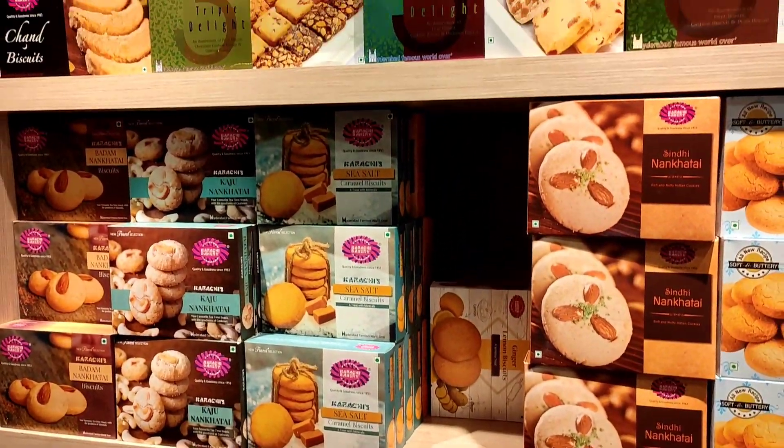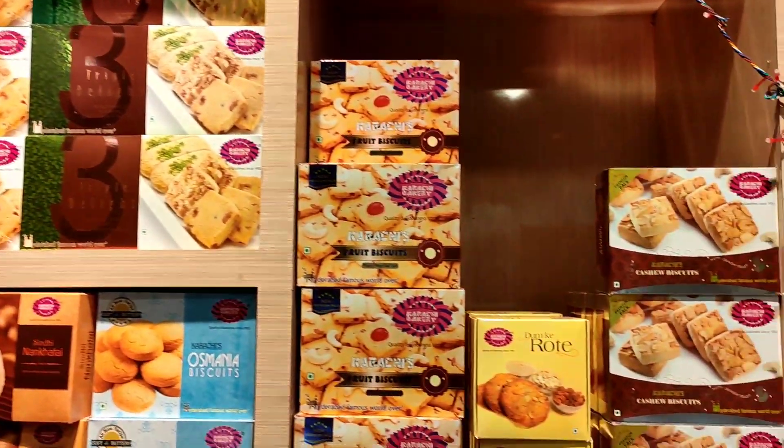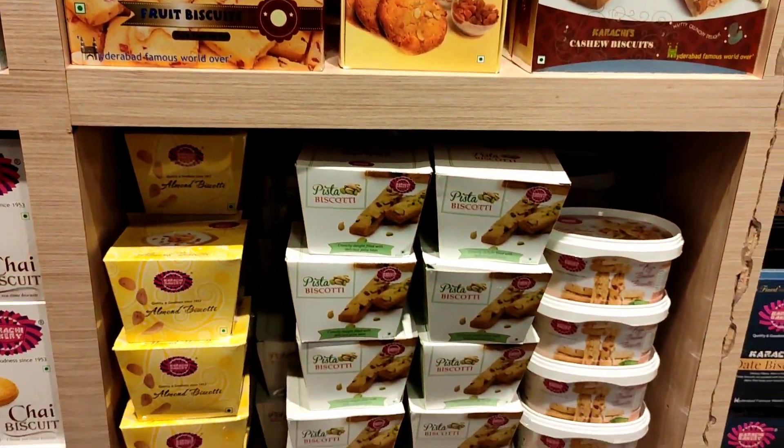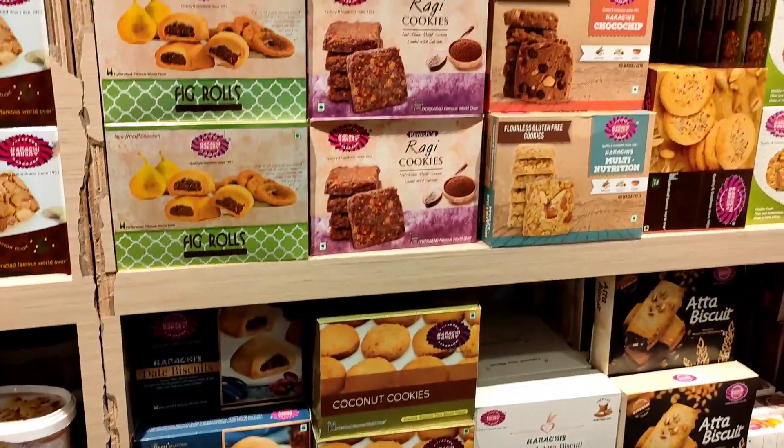After lunch, we stepped over to Karachi Bakery, which has a very good bakery famous for their Karachi biscuits. We are in front of Karachi Bakery now and thought we'd buy some biscuits to taste once we reach home. It is a very famous bakery from Hyderabad that has been there for a very long time. The star attraction is the original tutti frutti flavored biscuit as well as the Osmania biscuits, appreciated by everyone. We decided to buy some tutti frutti biscuits this time.